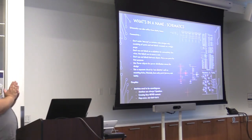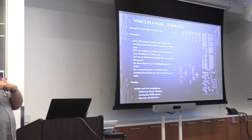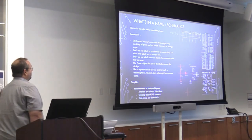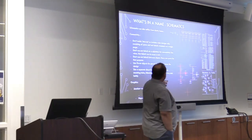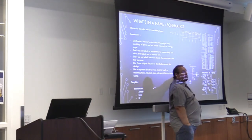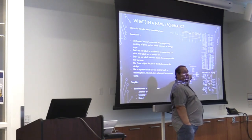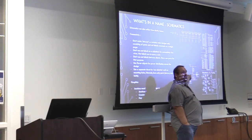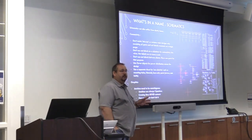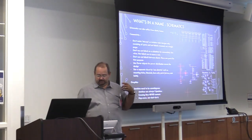Meaning, it's always a T-junction. You have one wire and you have one going in. That's clear, this is connected. Anything that crosses is never a junction. Whether that dot is there or not, the intent does not change. So if you draw your schematics otherwise, this is a big no-no, because that dot may disappear in scaling. If you draw it like that, it's never going to go wrong.